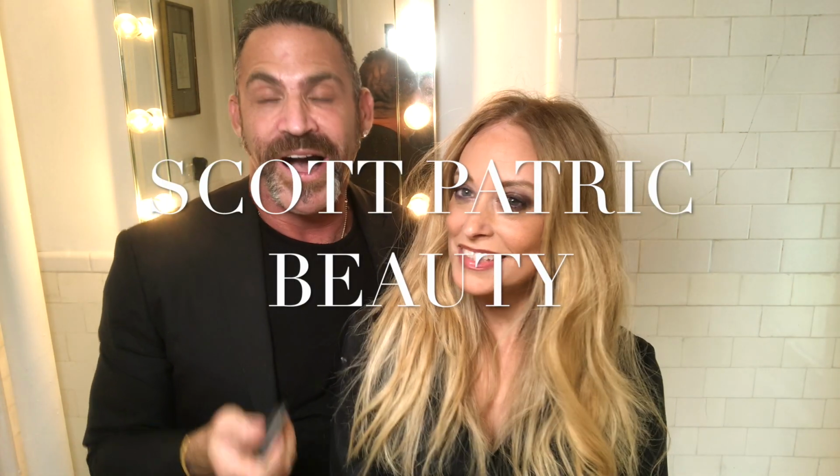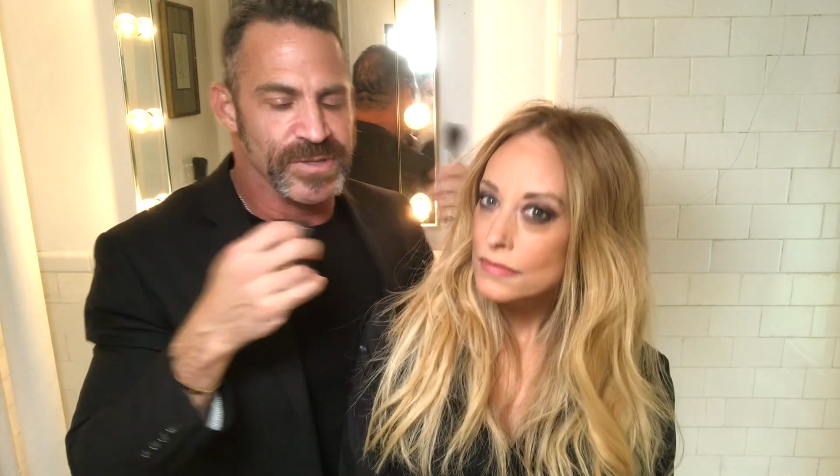So Isla, I love what I call the cheek trifecta. What is that? The cheek trifecta is, first I've got the warm glowing contour, then I've got a little bit of the NARS Orgasm Love that we all love. The famous color. And that is just to give you that little bit of life right there.